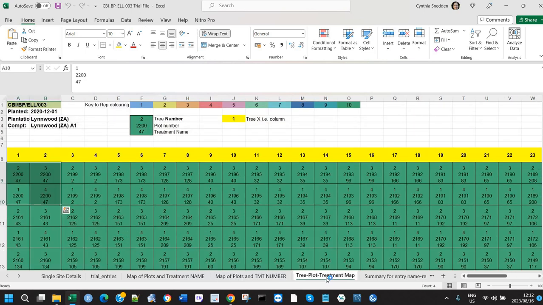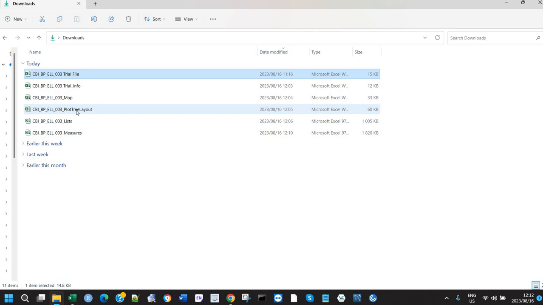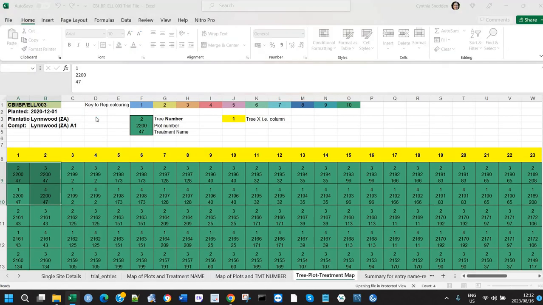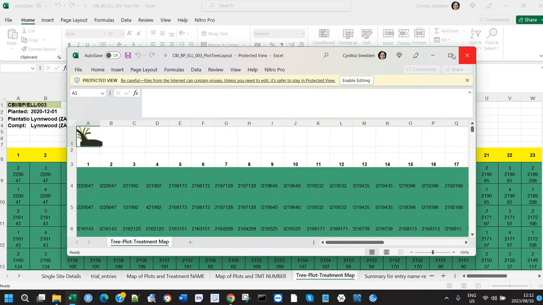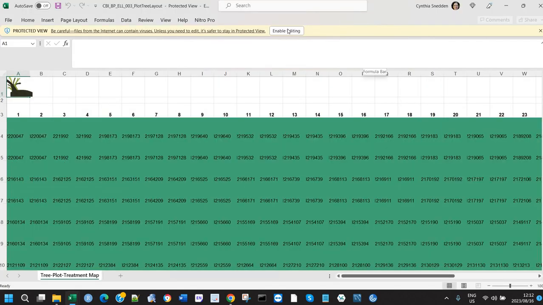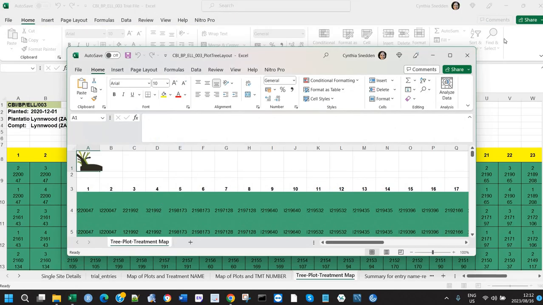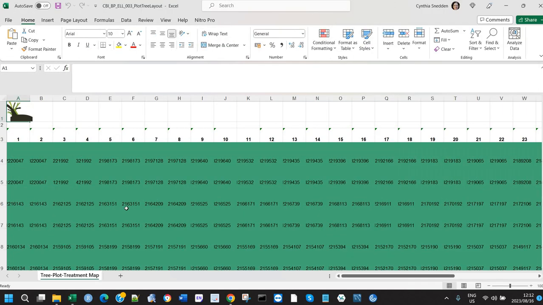For the tree map, there is a little trick that the user must remember when working with the Excel that is downloaded straight from TreePlasm. Let me show you that now. If you open the plot tree layout file that is downloaded from TreePlasm, you will notice it is downloaded in this format.